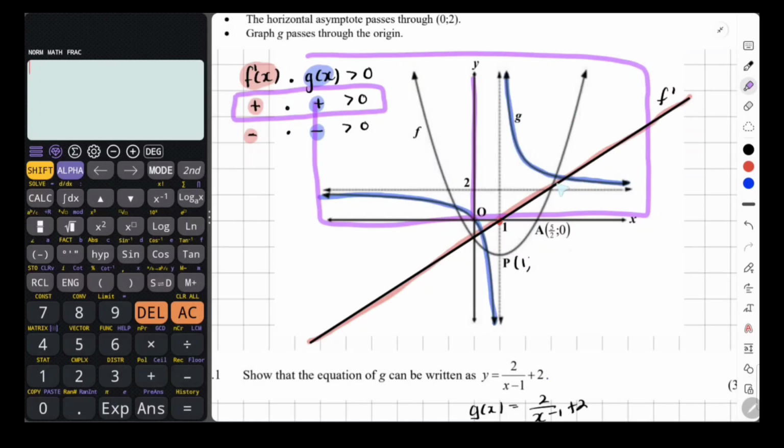Okay, then we can focus on this part, the first quadrant. You can see that both graphs are positive. They have y values that are positive in the first quadrant. Okay, so let's just find out now for which x values this would be. So these are the graphs where they have positive y values, but let's see which x values this would be for. So looking at these two graphs over here, this one has positive y values. If you map it down to the x-axis, look where it points, just after 1. Also map that down again to the x-axis. It's also just past 1. It's moving on the positive side, on the right-hand side of 1.